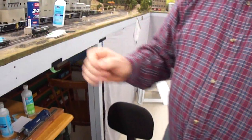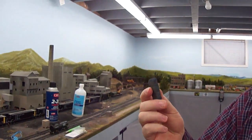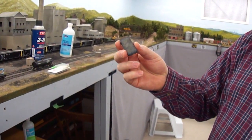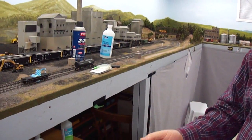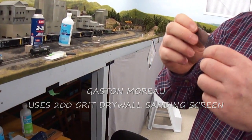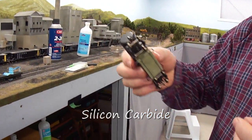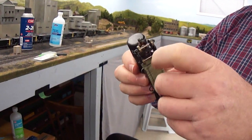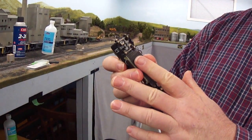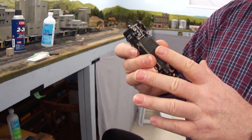If I haven't used the layout in a while, or if there are crusty bits and a lot of grunge, there are a couple of options. The traditional thing is to use a bright boy, scrubbing the rail - though some people complain it might scratch the rail surface. An alternative a good friend of mine came up with is gyproc sandpaper at 200 grit. How it's applied: I use my tank car, but instead of putting juice in and running it through the felt, I put this piece of gyproc sandpaper on the bottom. It runs around the track, and just the sandpaper surface itself will take off the surface dirt that's gunked on. So if you're in bad shape and want to clean it, this is the way to go.